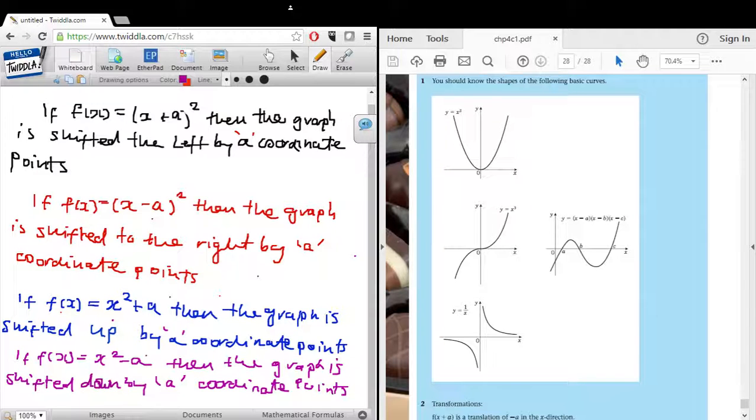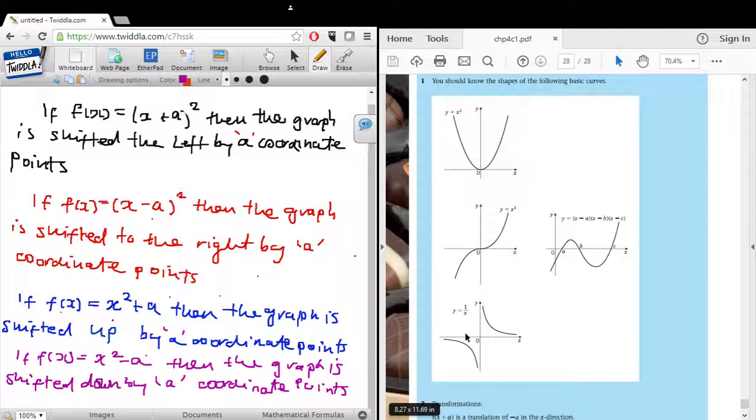And the same follows here. If for example you have x cubed plus 1, this will be shifted up by 1. x cubed minus 1, again it will be shifted down by 1. And if it was, for example, (x plus 2) cubed, remember the plus 2, but this time because it's in the brackets it will be shifted to the left by 2. So this 0 would start over here, say if this was 2. Pretty simple, pretty straightforward.